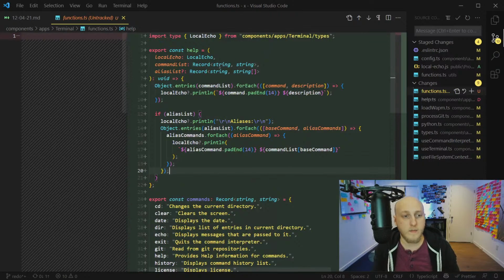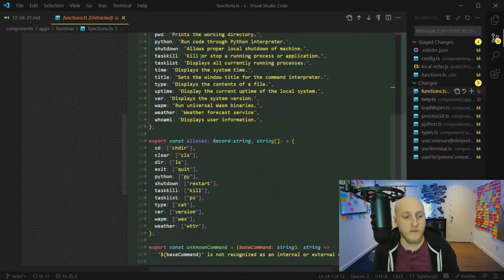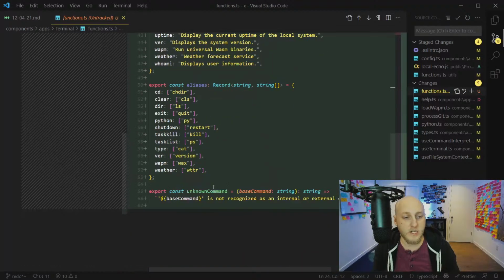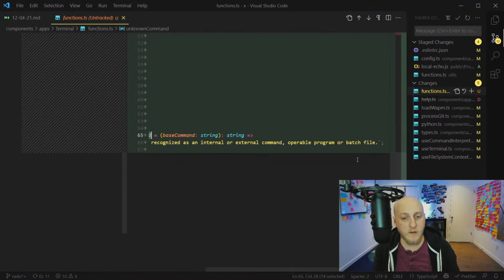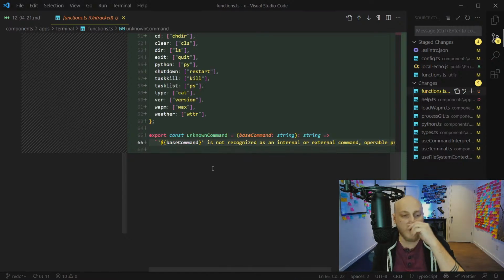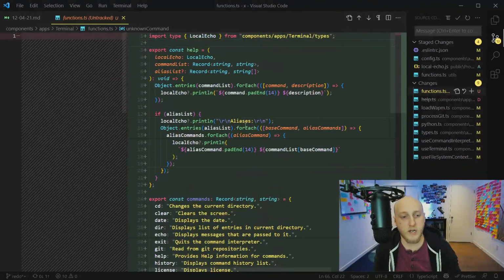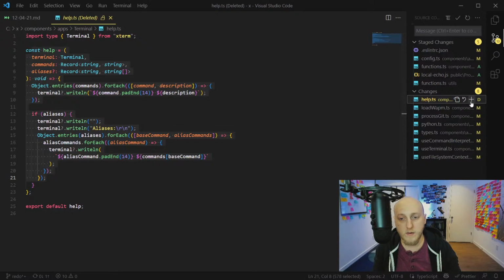So this is basically the same as the help file, but I've moved the main function definitions here as well, including the unknown command function, because I was running that a few times, and it's a very generic string where you just put the command in there. So these are some generic functions to output generic stuff. And like I say, it's the same as help. It was literally things that already existed that I moved into one file.